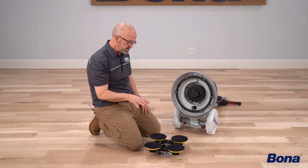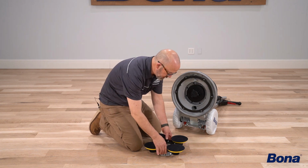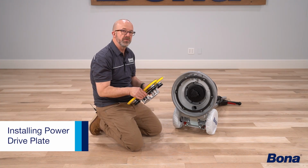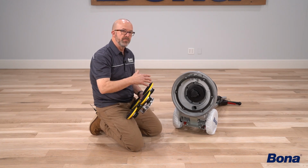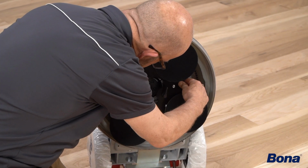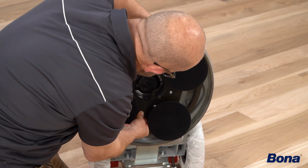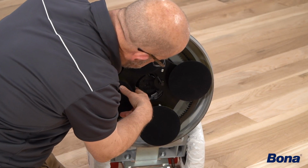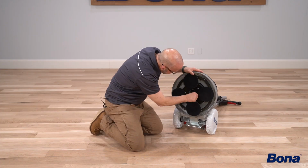All right, so let's just talk real quickly about the right way to put your drive plate on your power drive. Again, what we want to make sure is that you engage it all the way and lock it in, and don't let it do a slam fit. And what I mean by that is we have had a couple guys bring their machines in and they were having trouble with them because they had wallowed out the clutch plate because they didn't get this situated all the way as close to the lug as possible and then lock it in.